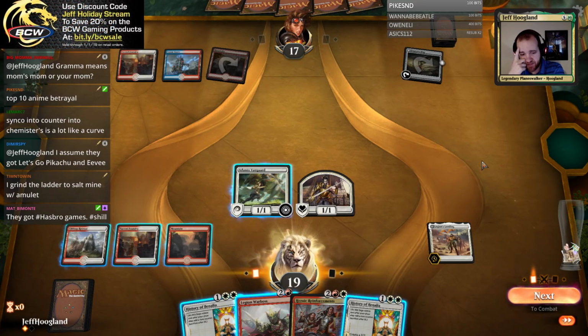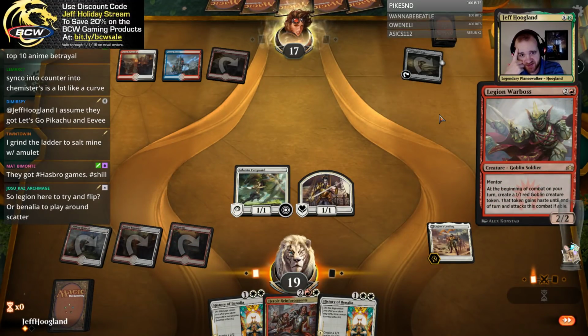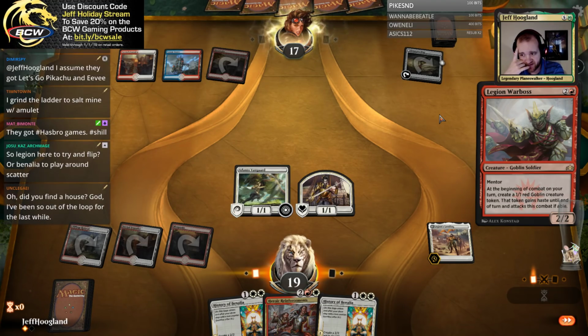Syncopate gets it either way. The upside of Legion Warboss flipping the landing is pretty high though. So I think I'm gonna jam this. I'm gonna get scattered and feel kind of dumb, but this is a pretty high upside play because it flips the landing over.